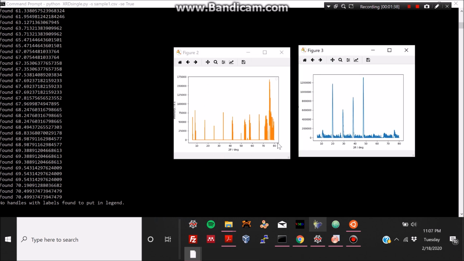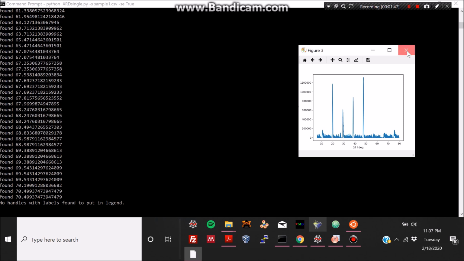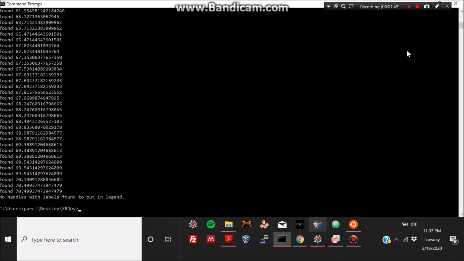The second plot that you see here, the orange plot, should be with the peaks from the secondary emission subtracted. It's not that developed, it needs a little bit more work, but at least you can get a rough idea of where your secondary emission peaks are in this way.